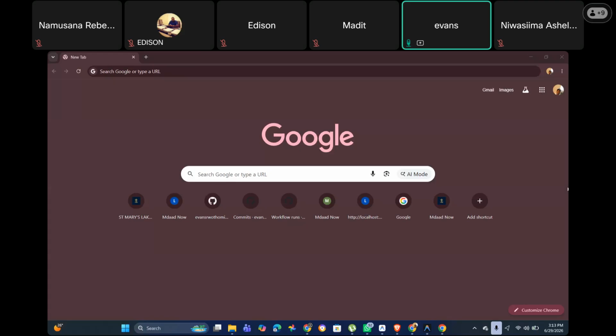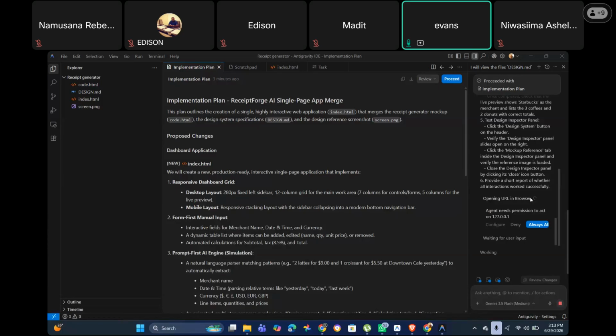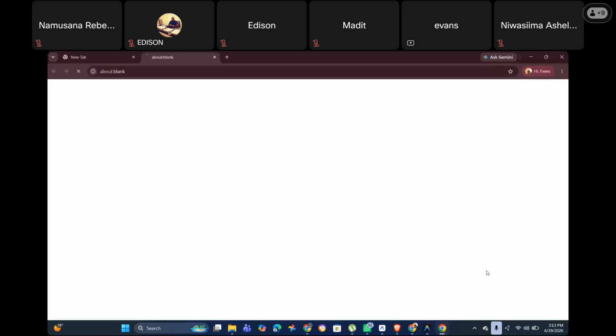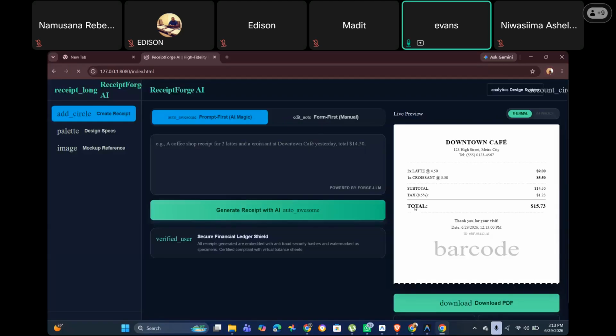Until it has achieved whatever the user has prompted it to do, that's how it will leave. So you can choose, if you want, to close it. Anyway, let me just choose to close it. I'm still seeing a blue button here. You can tap on it still. And now you see what I'm trying to say. It has now opened it, so it has merged everything.